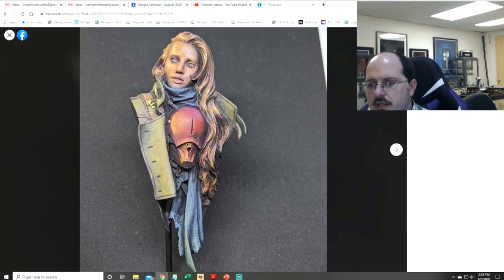But I like the colors. I like the various texture. Everything looks nice. Good desaturation of tones. Good texture on the various cloth pieces. All that works for me. So, good stuff.